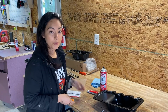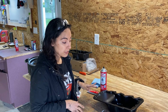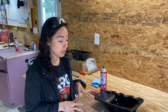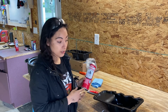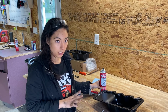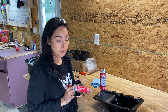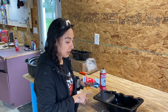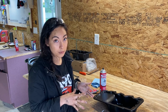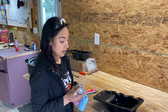Alright guys, so before we go ahead and install the new oil pan, we need to do a little bit of prep work. We want to make sure that there's no residual oil that the gasket would be seating on. So we're going to take brake cleaner, spread it along the edge, and just wipe it clean, make sure that it's clean and dry. And then we're going to take our RTV and place a nice bead along the middle of the edge, and then we'll place our gasket on top and we'll just let it cure for about 30 minutes. So I'll just go ahead and do that now.